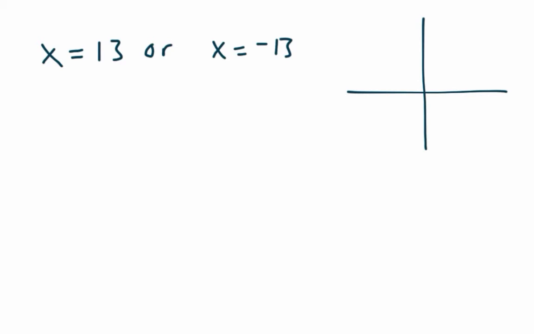First of all, as we've gone through and found answers like x equals 13 or x equals negative 13, what are we really finding? Well, if we were to have a parabola, our parabolas are U-shaped, and typically they're going to hit the x-axis in 2 places. And what we're finding is those 2 x-intercepts. So x equals 13, that's saying I have an x-intercept at 13, and right here I have another one at negative 13.